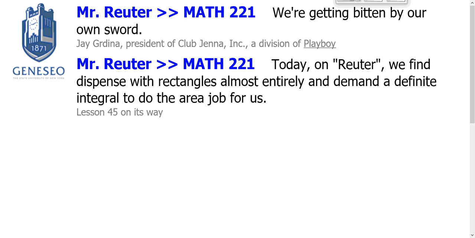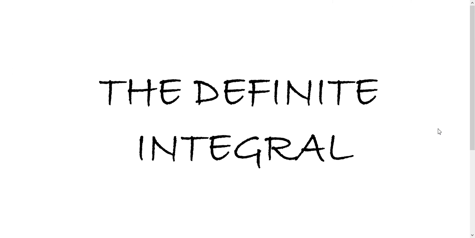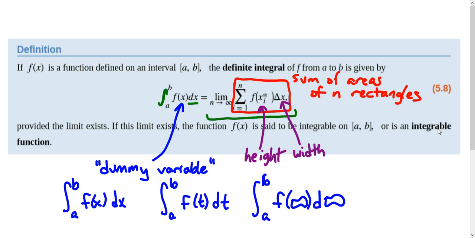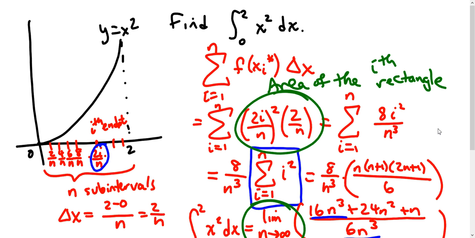I'm going to assume that if you're watching this video, it is because you're a SUNY Geneseo student or somebody taking Calculus 1. You are interested in the definite integral. You have seen a video that talks about the definite integral. You have seen the definition. You have played with Riemann sums, and you're hoping, do I have to do that on the test?